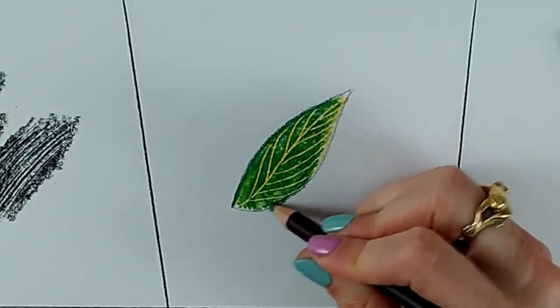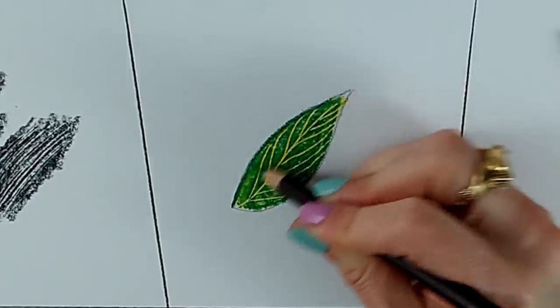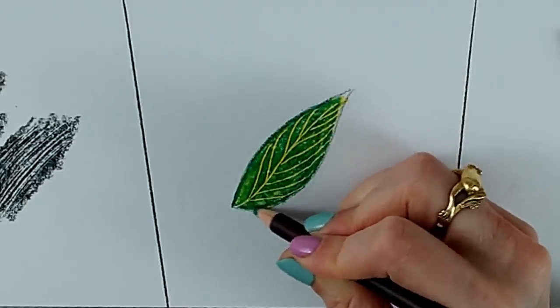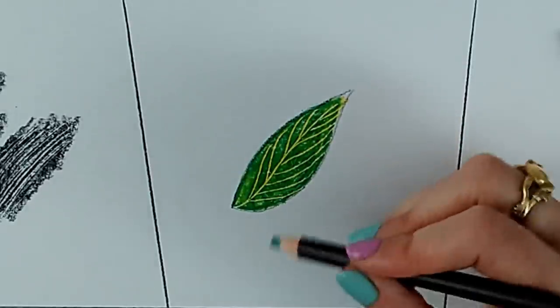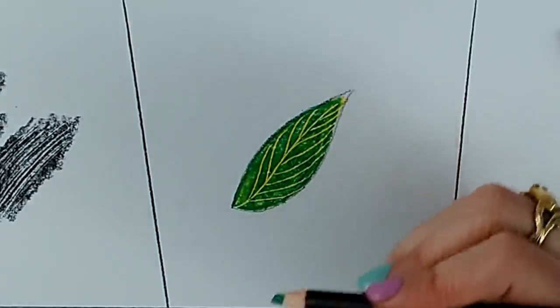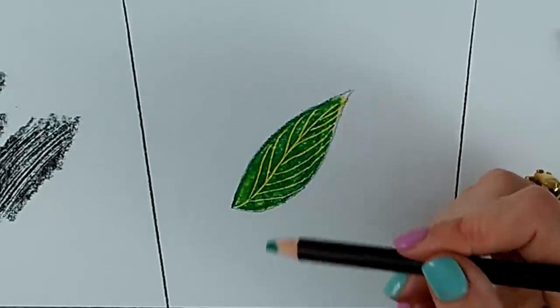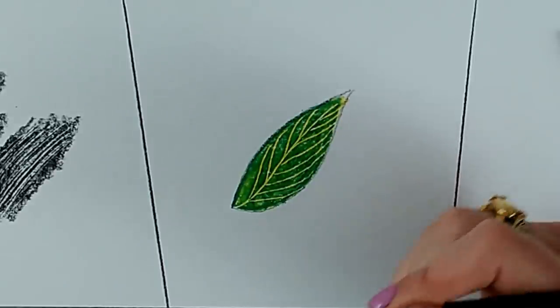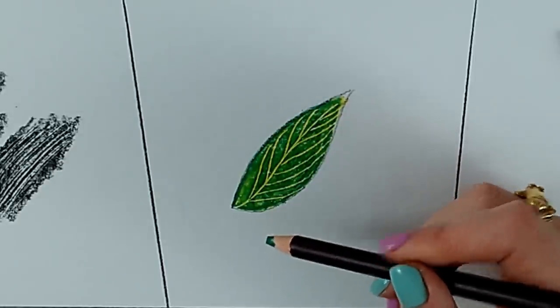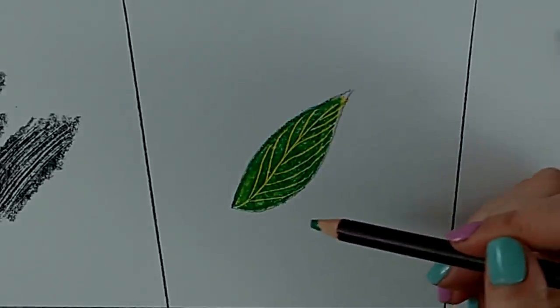But look at the amazing result you can get with this embossing tool. It's far neater than you would ever be able to do if you were just trying to draw around the yellow and leave gaps. And of course, the yellow wouldn't show up particularly well if you went on top of the green, because although it's an opaque medium, it doesn't tend to stick to colors underneath very easily when you layer it. But look at the amazing results we've got using our embossing tool.